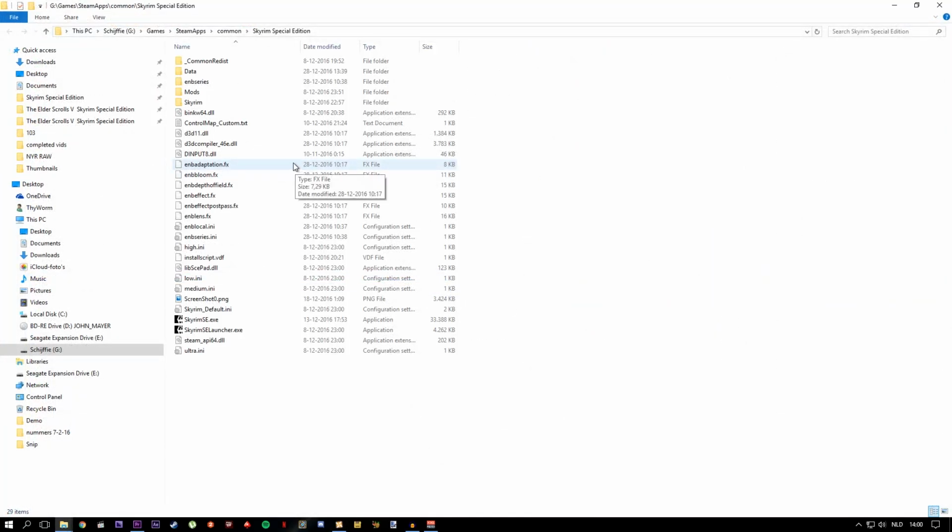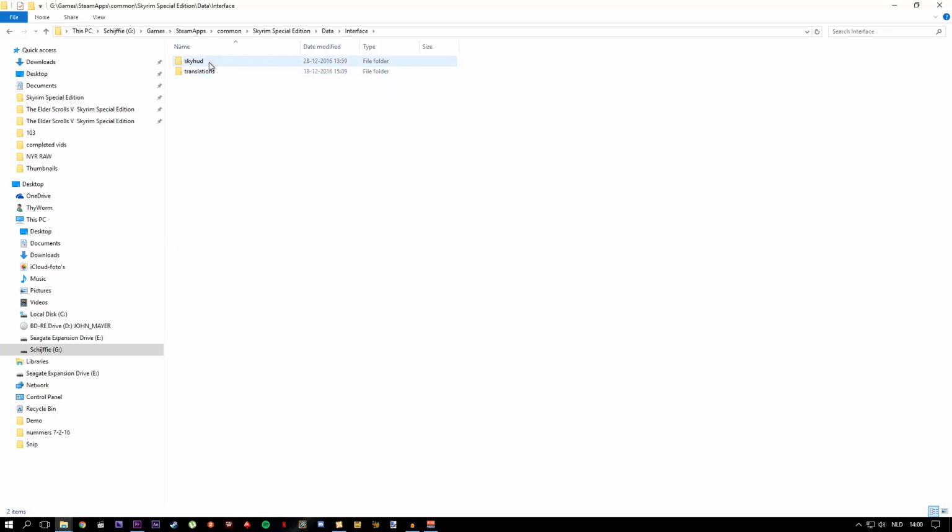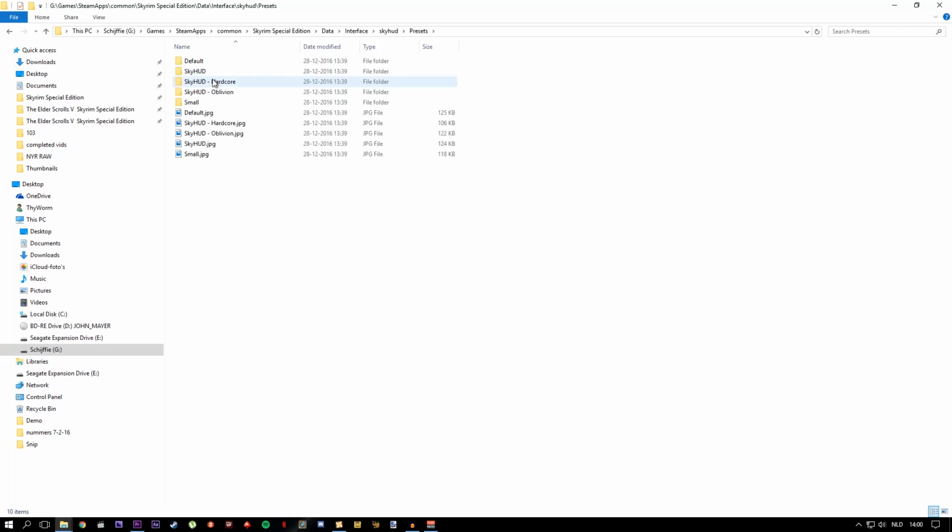Manual installation is as follows. You need to go to your Skyrim and then you will find the mod in Data, Interface, SkyHUD, and then here are the presets. So as you can see there are a few presets. There's even pictures in case you're wondering which one was which.